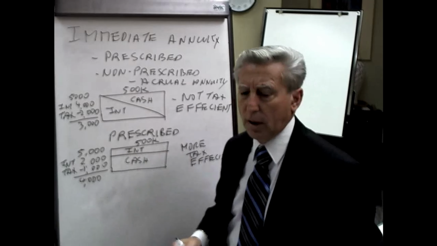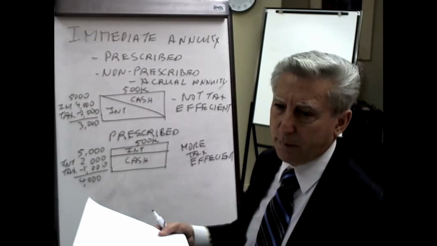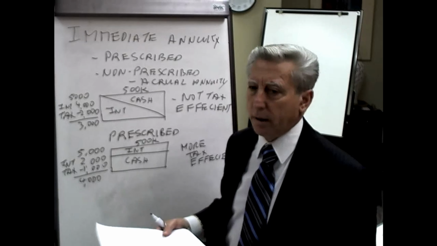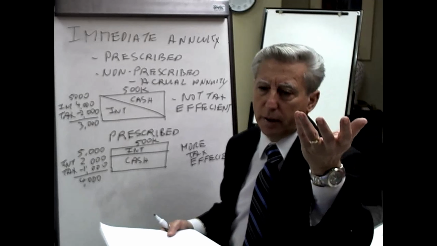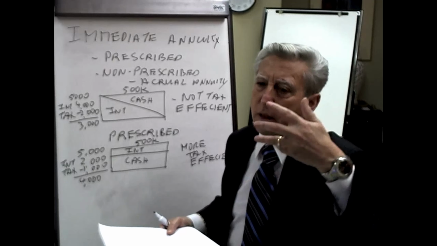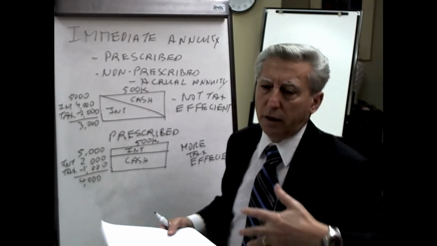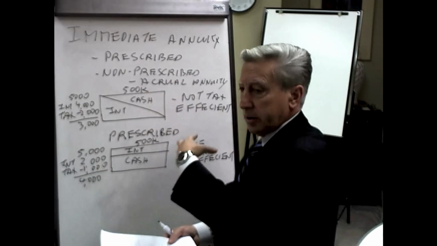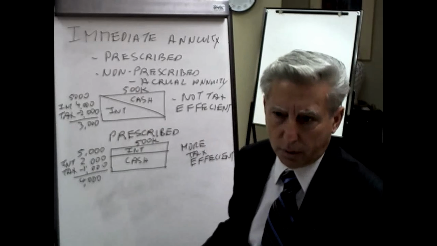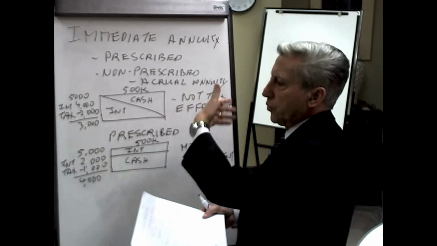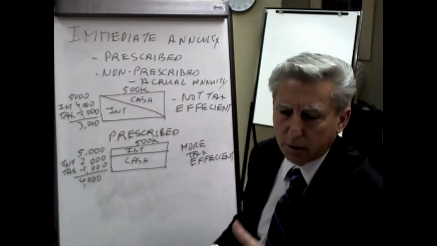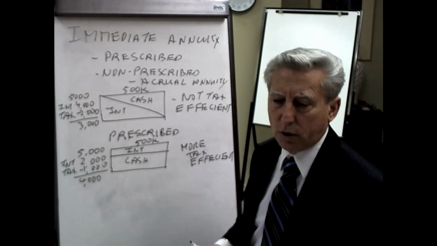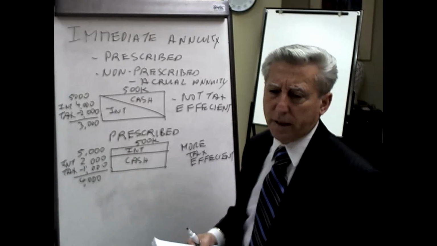So this money is really an immediate annuity that is a non-registered annuity. You get into this situation. But in any kind of a registered type of plan, the adjusted cost base is zero. So that basically means that everything is going to be taxed. The entire amount is going to be taxed. So there's no such thing as prescribed and non-prescribed in a registered annuity. But in a non-registered annuity, which is what we're talking about here, you get into that question. So the advisor will say, Mr. Jones, you want it prescribed? Here it is. Non-prescribed? Here it is. What is your choice? Now, basically, and you can decide from there, depending on your particular tax situation.